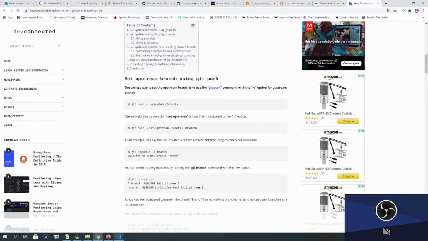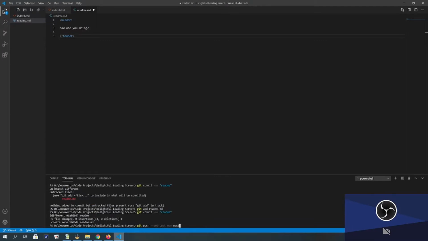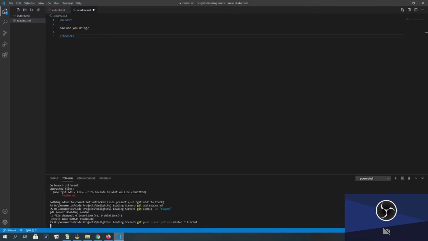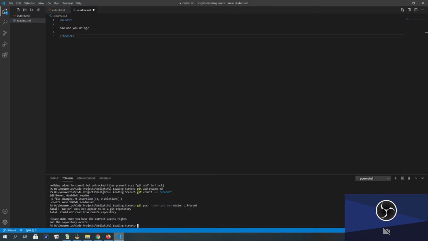No, the remote should be the master one, right? Master and difference. And maybe it's the other way around. Set upstream difference. Let's try just difference. See what happens.